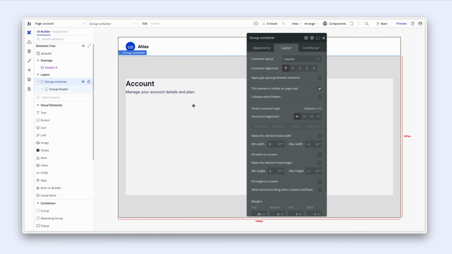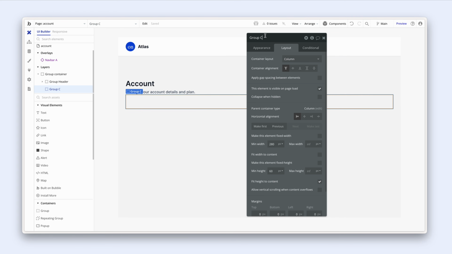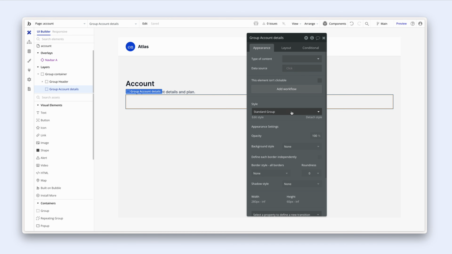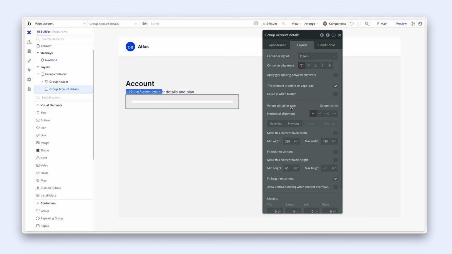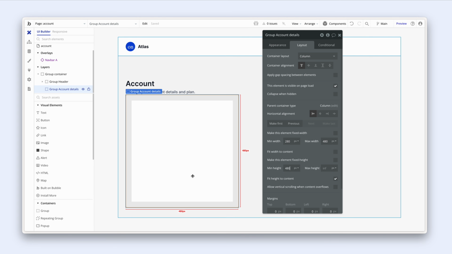Okay, so now for account details. So this, we need a group. Account details. Now we have a style we're going to use. It's called the card medium. There it is there. And for now, we're just going to add a bit of max width, 480, but the page will actually determine the width later on. I just want to create some space to work within. I don't want an edge to edge, it's too much. Set this at 480 for now. We're going to come back and remove some of these values.